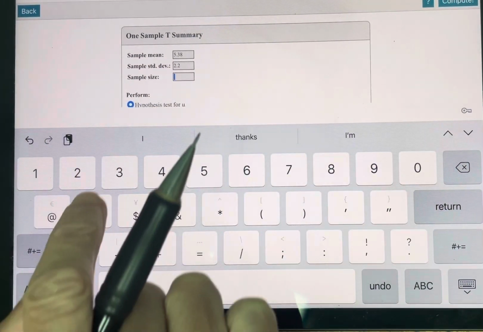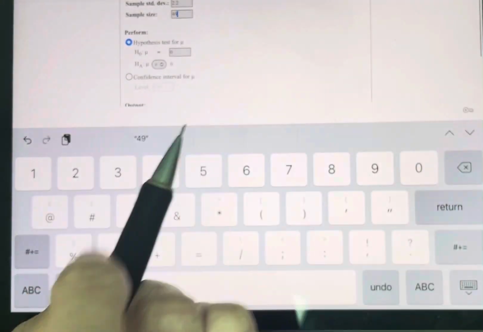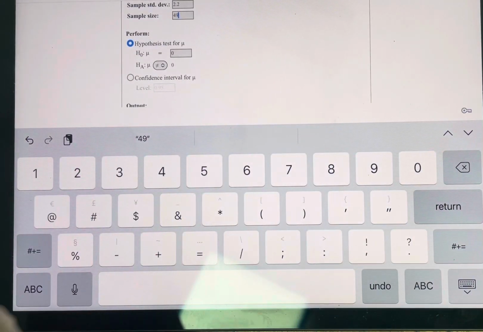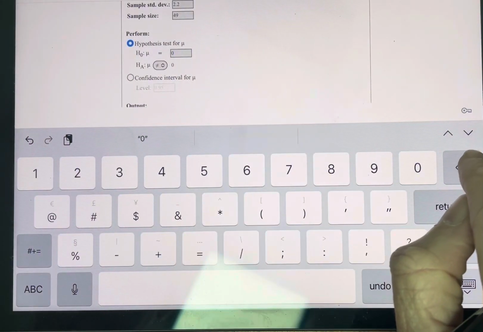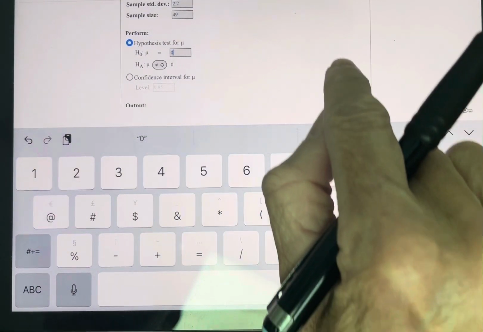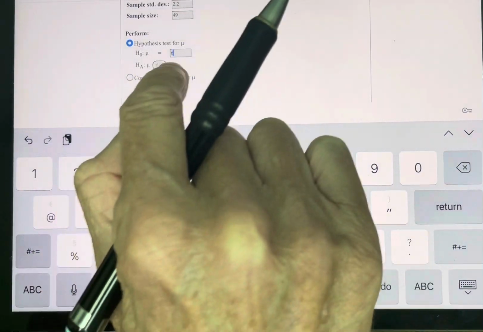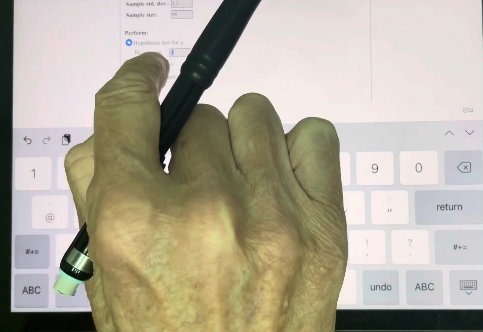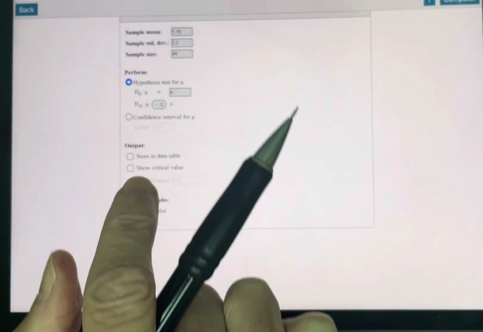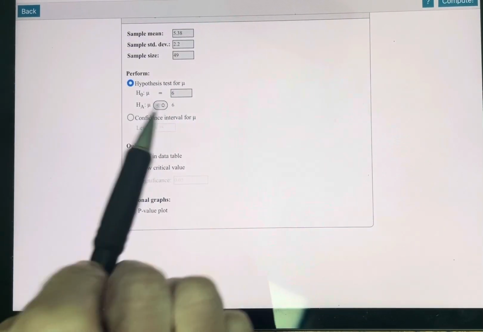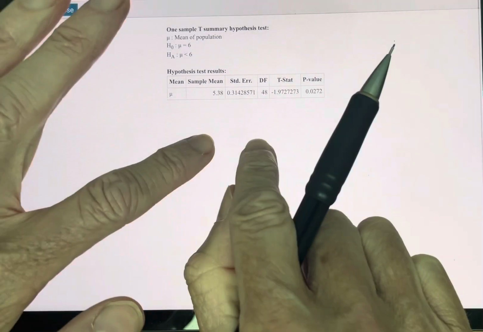Sample size was 49. We're doing a hypothesis test for mu. Our null hypothesis, our statement of equality, is equals 6 minutes. We need to change our default from not equals to less than. This is a left-tailed test, and it autofills the 6 in for us, and we can press compute.